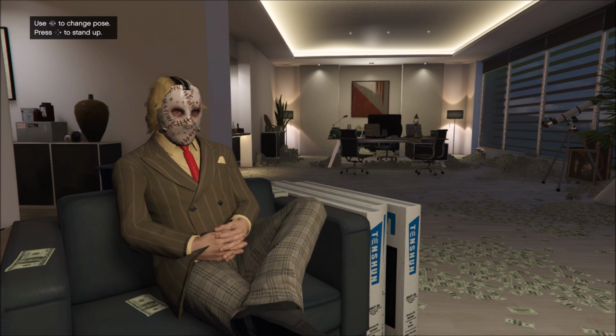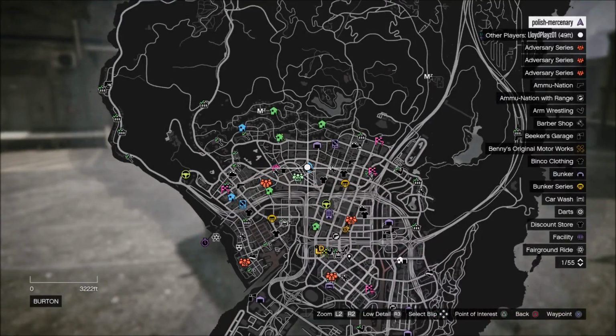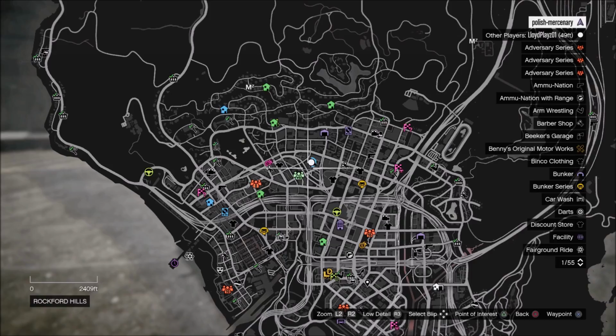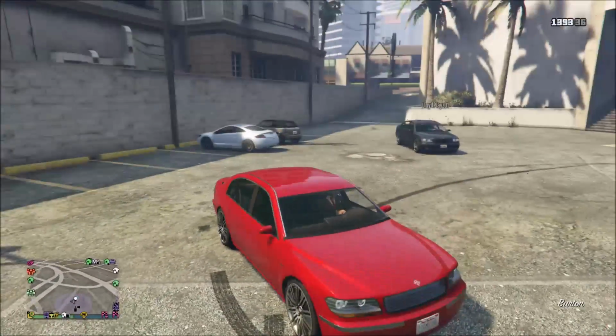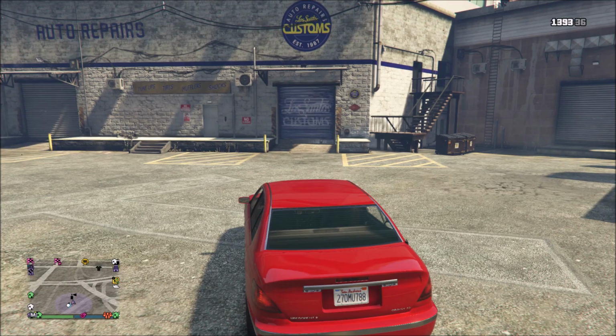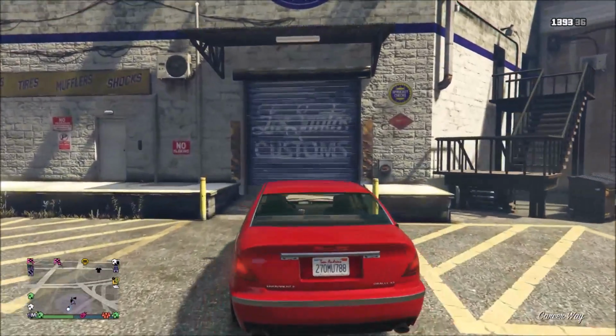So let's get started. The first thing that you're going to want to do is, like in the other guides, be right up here at Los Santos Customs. This one works the best because this is where the nicer cars spawn. And as you can see, my friend is right there. You need to have one friend with you to maximize profit with this guide. I'll explain why you need that friend in a little bit.